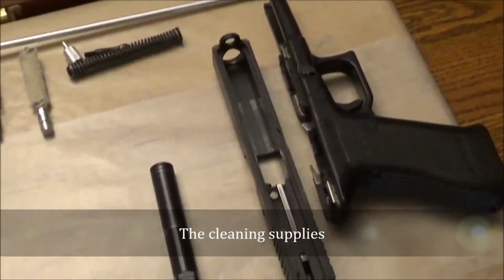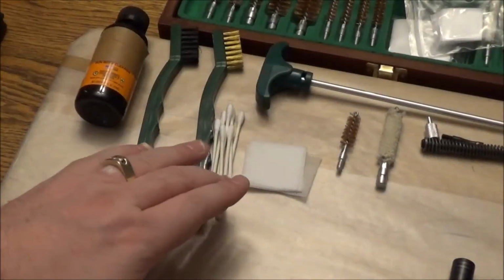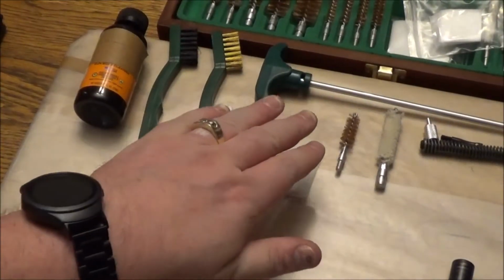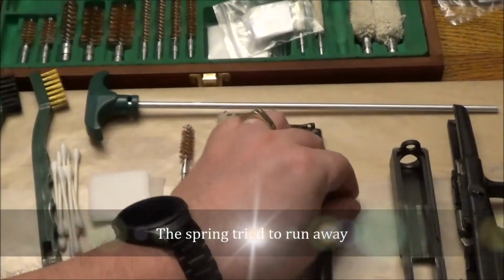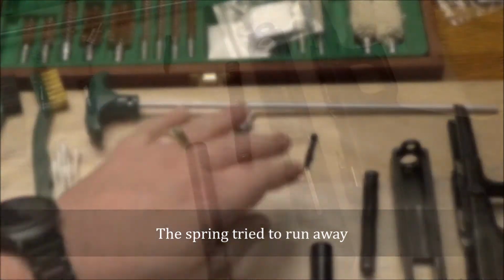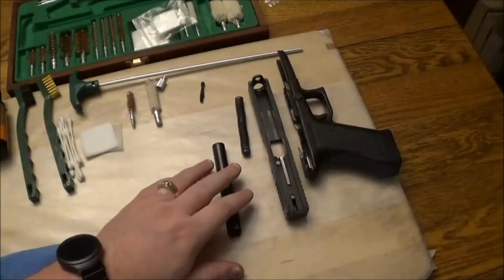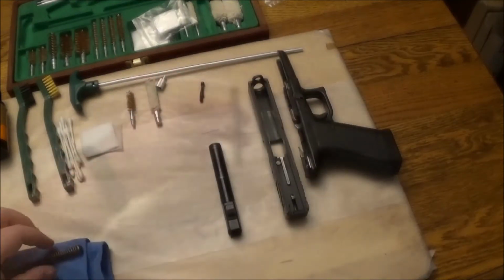These are the cleaning supplies. Make sure you have a cloth. The wire brush is one I like to use. We have a barrel bore push rod. Oop, there went the spring. And then there's some adapters for the push rod. And this is the barrel, the slide, and the grip, and of course the spring.